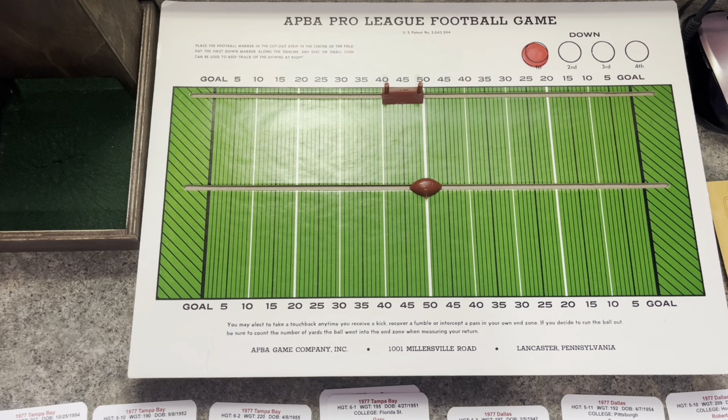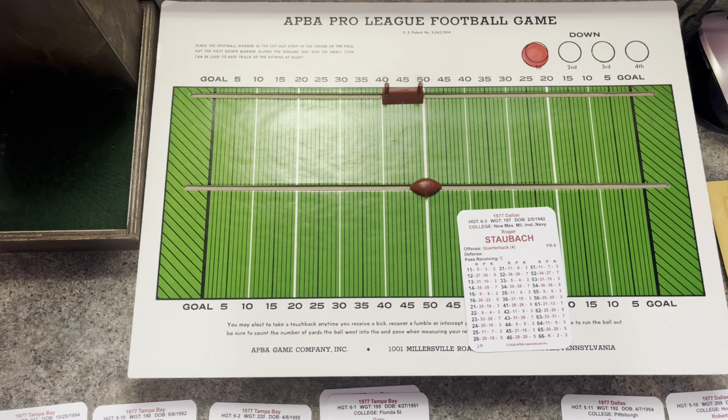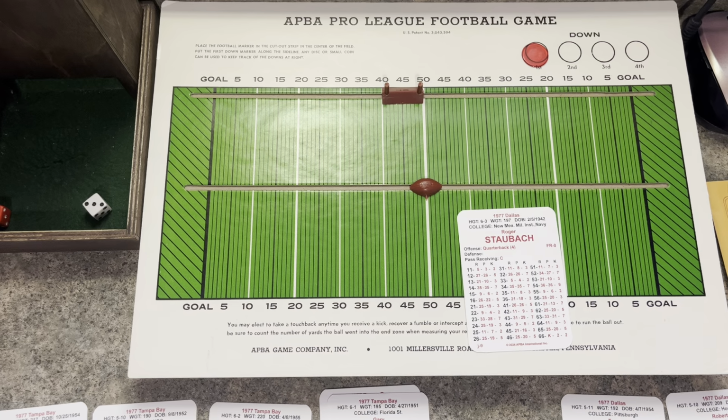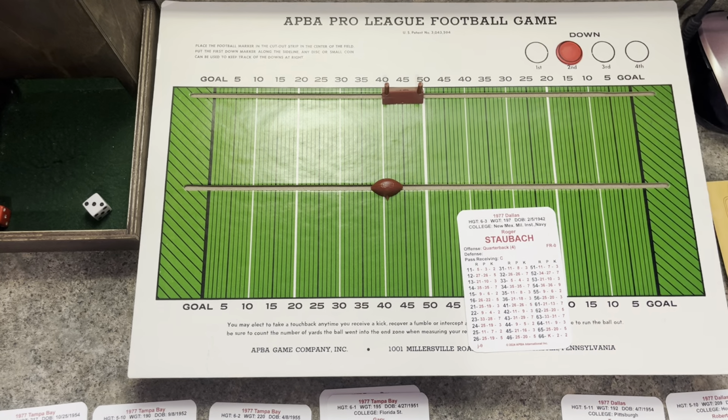And I think they're going to just try medium pass, just try to see if they can catch him off guard. 61, that'll go to Jay Saldy. The Tampa Bay defense was not looking for it. They were looking for run. And so the snap to Staubach, he drops back. Sees Saldy. 13 is a 10. And that'll be a gain of 9 as he's pushed out of bounds. 2nd and 1.